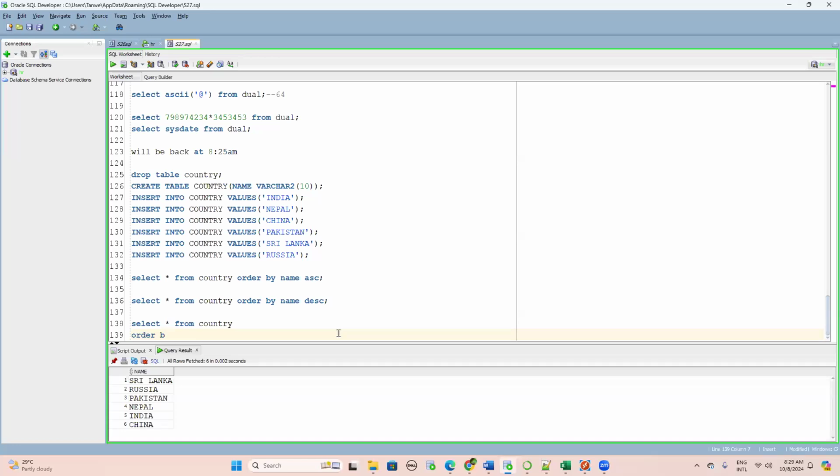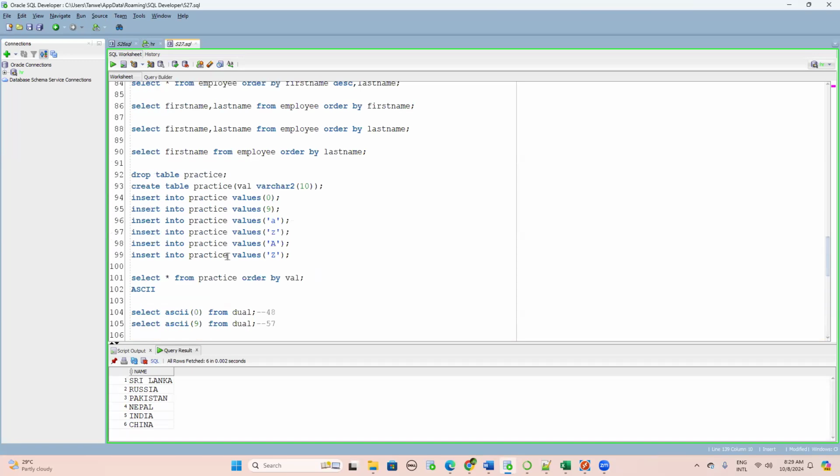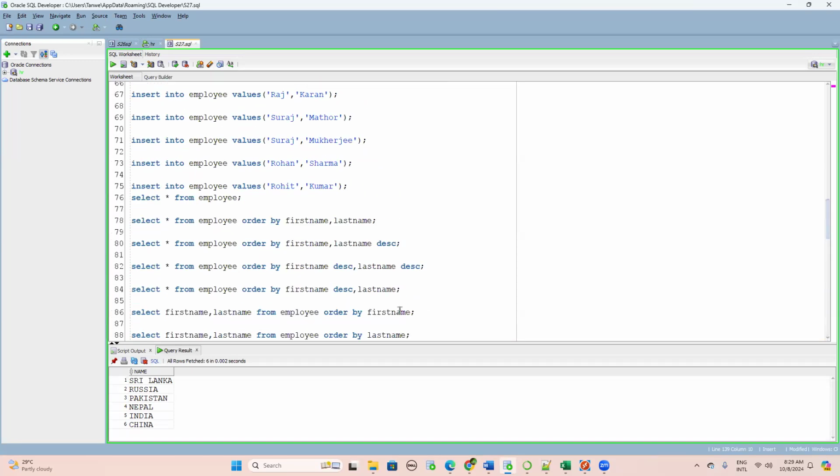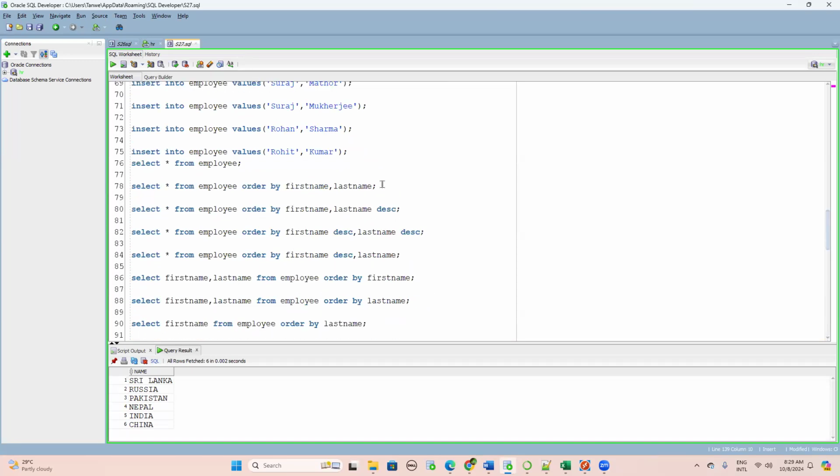One more thing in SQL: I have written each query in one line. But it is not necessary that your query must be in a single line only. The same query I can write in 2 lines as well.